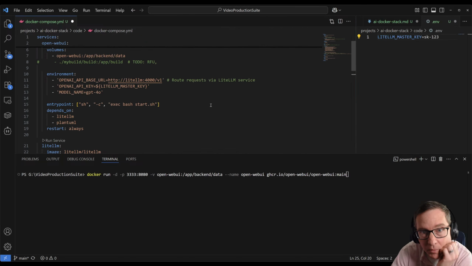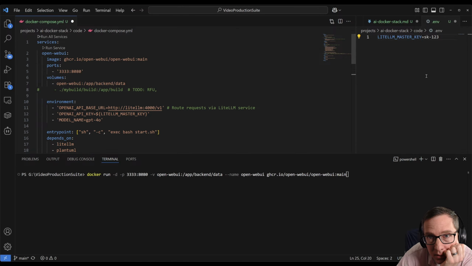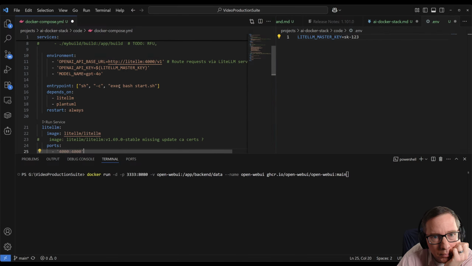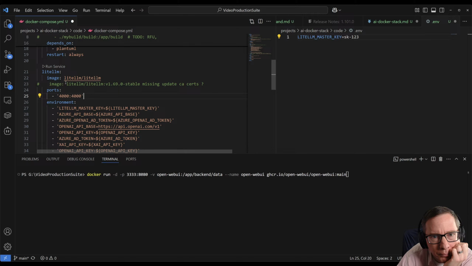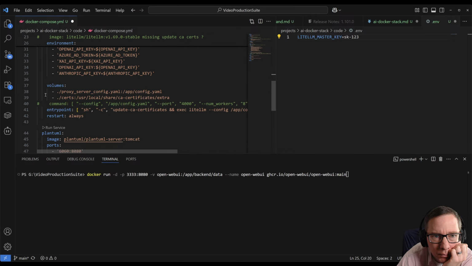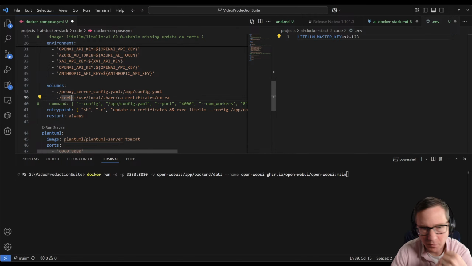I should just dual boot and go grab my other piece, but that's okay. All right, master key. Yeah, we dropped that on top of there. Right, so we don't need this.